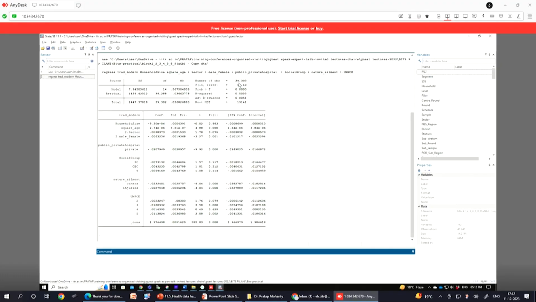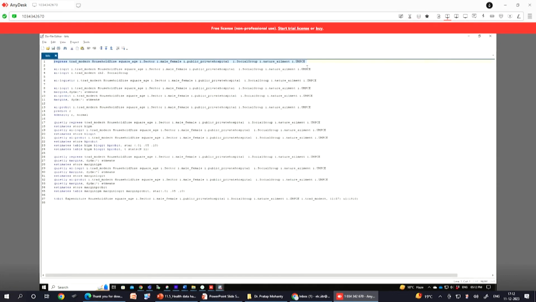I cannot interpret much because of the time constraint. As I told you, these are already available step by step, with their interpretation, in my NPTEL course module on survey data and healthcare. Please go through it. And the second command I will now run. The first command treated the model as ordinary least squares regression even though our dependent variable is a dummy, which should not be done; that's an error.